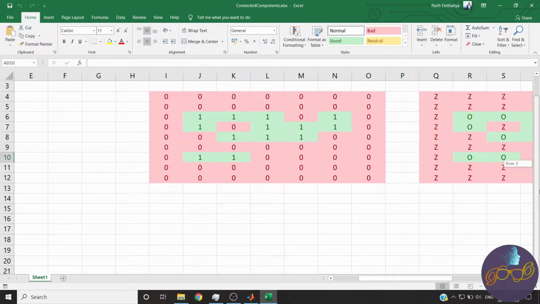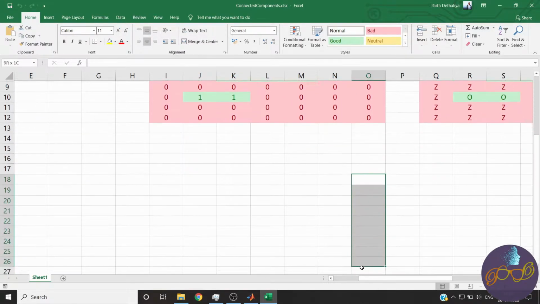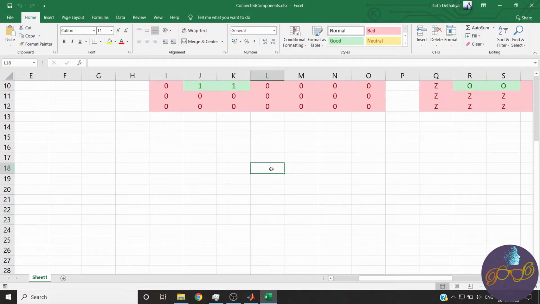Okay, I'll create a scenario here for you to understand the mistake. Suppose labels are like this, and we are labeling from here, and this was the pixel. Suppose we came, so what will we do? First we will check this. It was 0, suppose it was not labeled. Now we have to label this one.